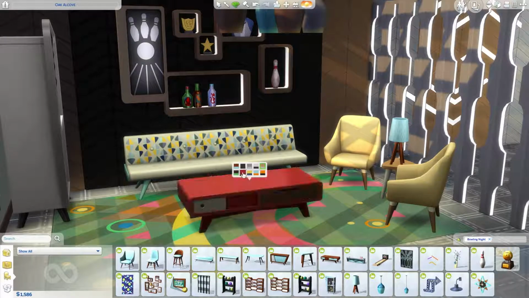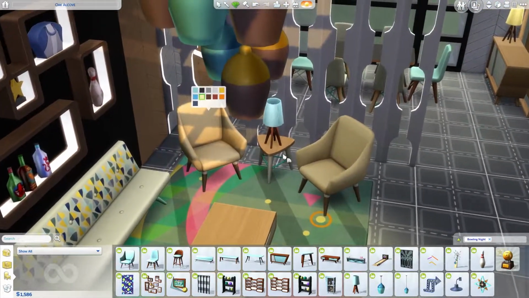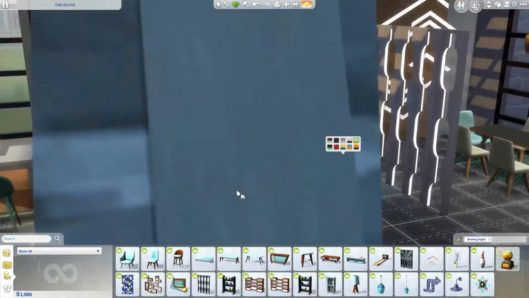Same with this coffee table. I love this coffee table. This is something that I actually want in real life. And I saw chairs like this at Costco not that long ago. Love them. Love high back, mid-century, anything of the sort. It's really cool. These ones don't come with patterns, which I find really sad because I think high back chairs would be perfect for being that accent piece that has a crazy pattern on it. But whatever, I digress. Little triangle table. Like I said, everything has the same recolors, which is great. You can match it no problem.